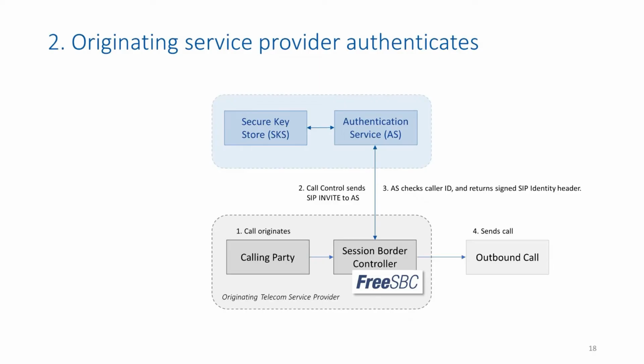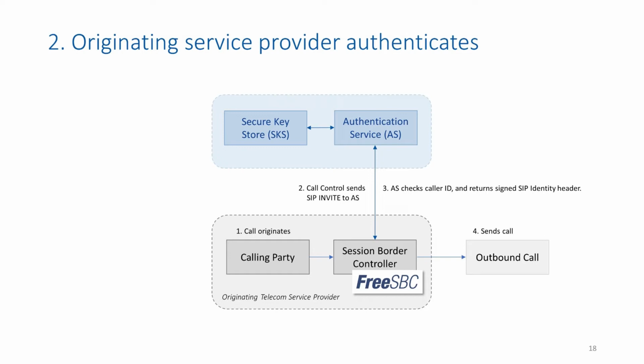All right. This is where the rubber hits the road. So at the bottom here, the calling party is going to make a call, and most likely it's going to hit a session border controller. Based on the call originating, the calling party, the service provider says, I know who this is.